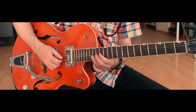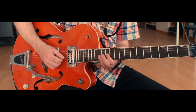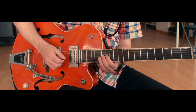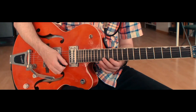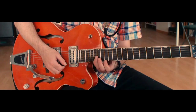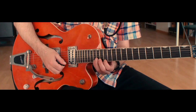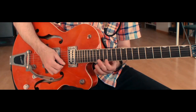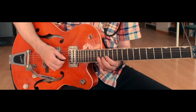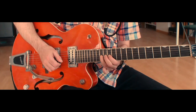Going to have a bit of a slide up. And we're going to shift that whole thing up now to kind of like the A version. So 14, 15 on the G, 14, 15 on the B, and 12, 13 on the E, and 16 on the E. Then hammer from the 13 to 16, pull off to the 13, slide down to 12 on the E. And 13, 12 on the E, 15, 14 on the B, then 15, 12, 14 on the G, and 12, 14 again on the G.